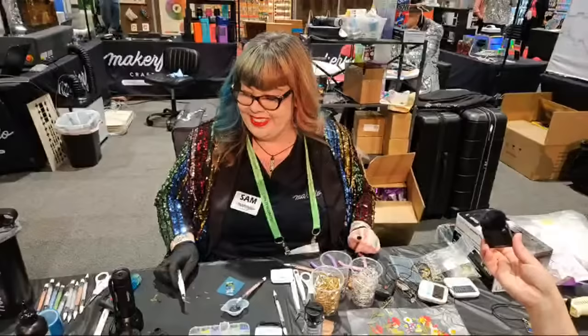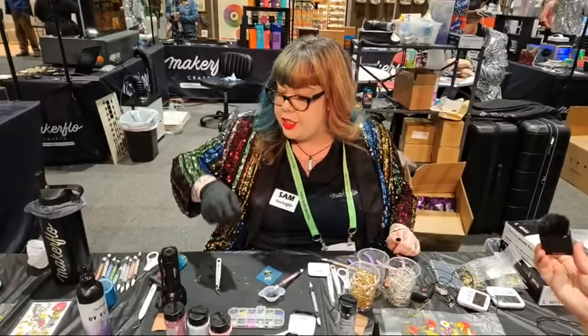Got it. Very pretty. Once you have your flowers placed the way you want, you'll use your little wand to really push them down against the resin. Okay. They're nice and stuck in place. That is so fun. So cool.